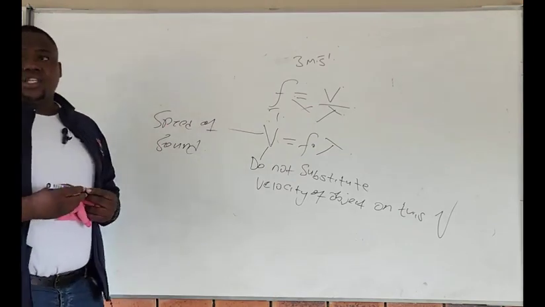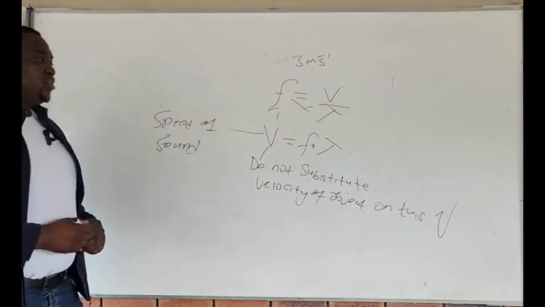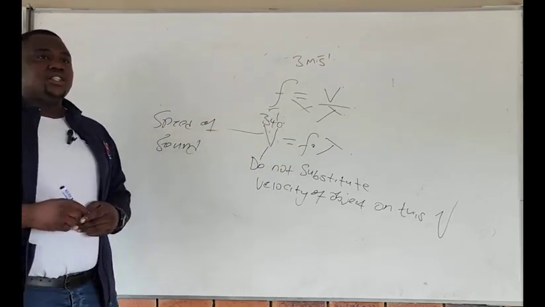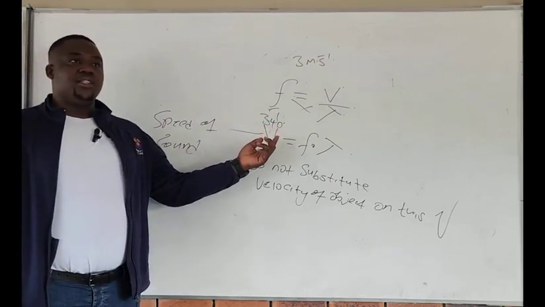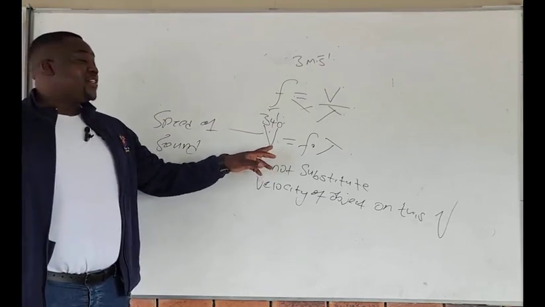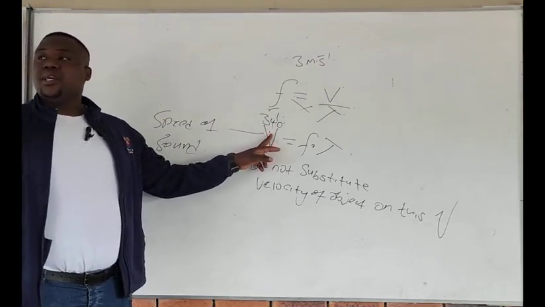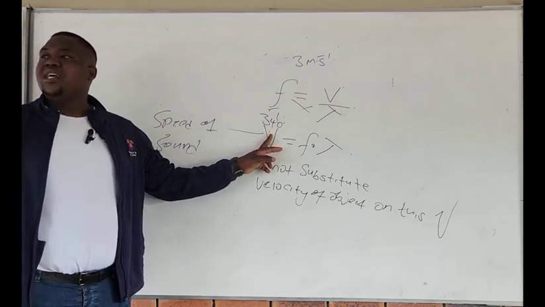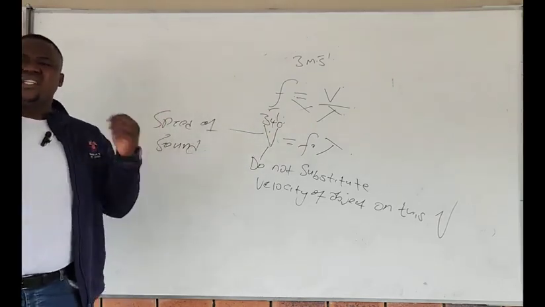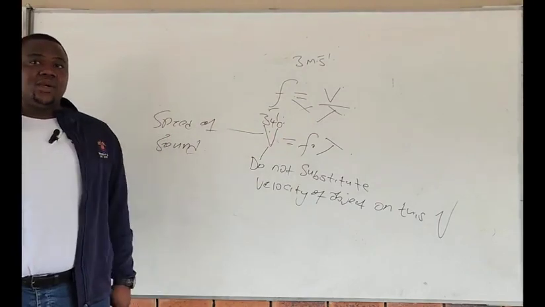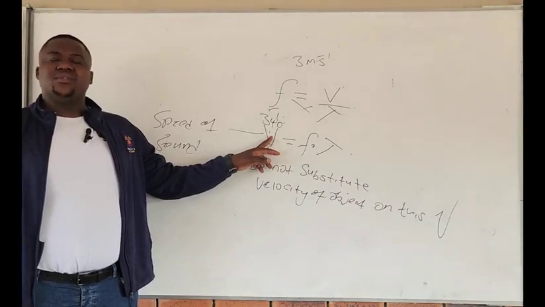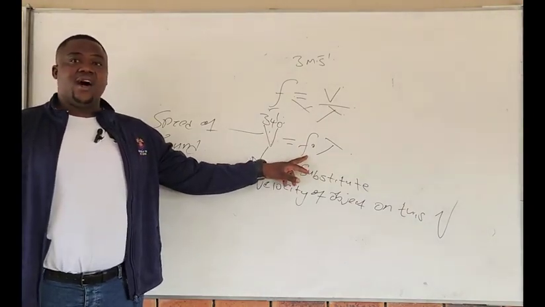This v represents the speed of sound. If it is just in a medium, you know that for v it is going to be 340. But I told you that it is not all the time that 340 will be provided to you, unless otherwise stated. Never substitute the speed of a person, the speed of a car, the speed of anything, because you are calculating the frequency of sound, meaning that here you need to substitute the speed of sound.